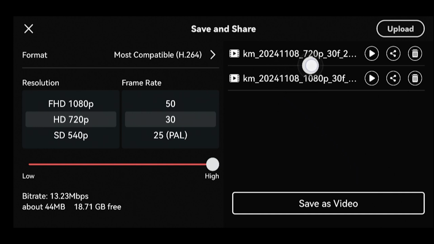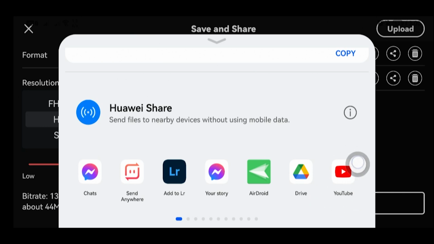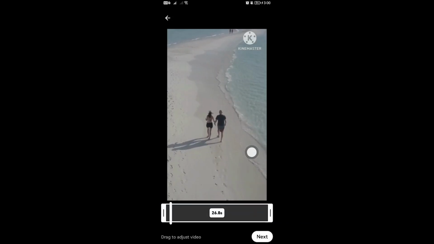Now what you're going to do is head over here to the saved videos. So this is the one that we were working with, or the one that we have recently exported, 720p. Now what you can do is just tap the share button here. I'm going to do so. And what's going to happen is you'll be able to see these different options. Now you have YouTube here as one of the destinations. I'm going to click that one over, and then it's going to bring us this one.